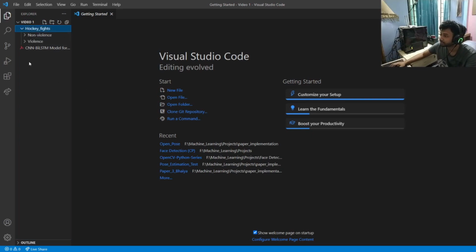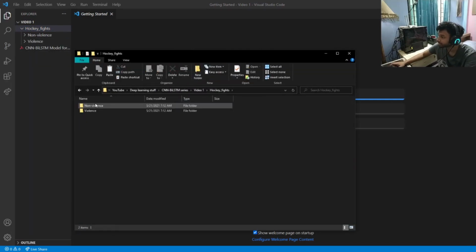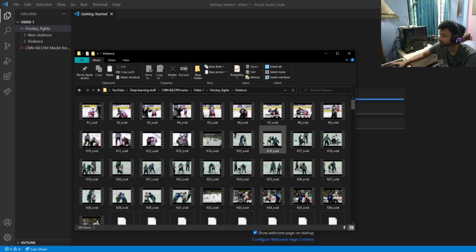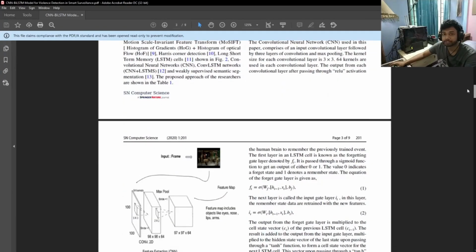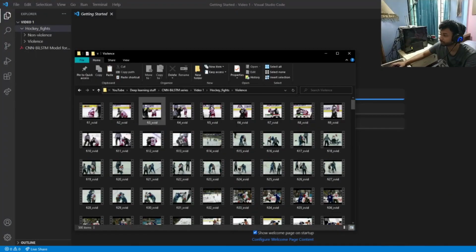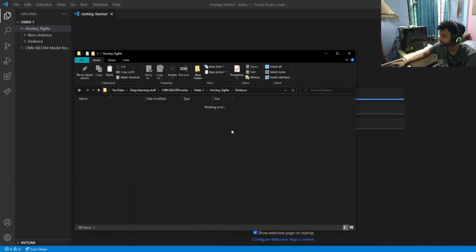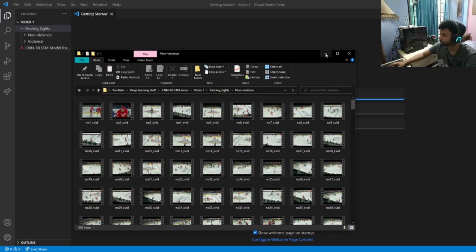Anyway, so I have the dataset here. If you open up the file from here, this would be the dataset, and it is divided into violence and non-violence videos. So we are obviously going to deal with videos here. We need to implement this specific model to train a neural network to understand from videos if a video is violent or not. If we see the count, there are about 500 items in the violence folder and around 500 items of non-violence. So that is what we're going to do.